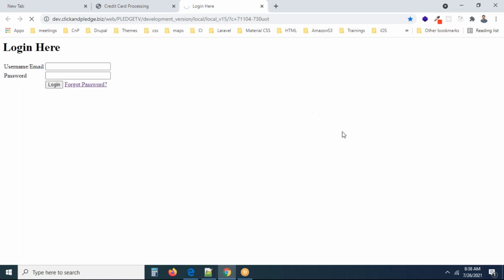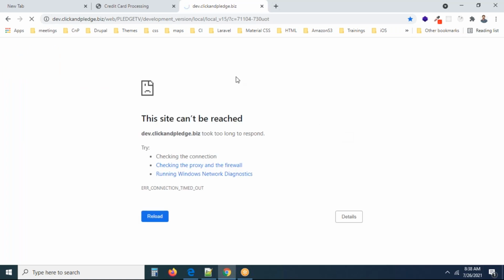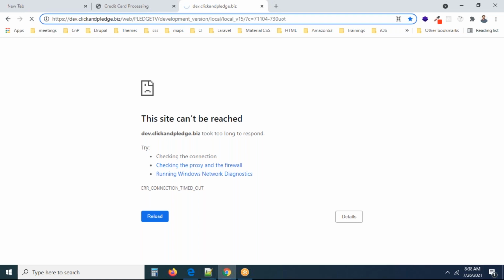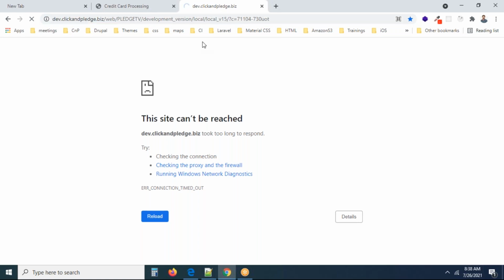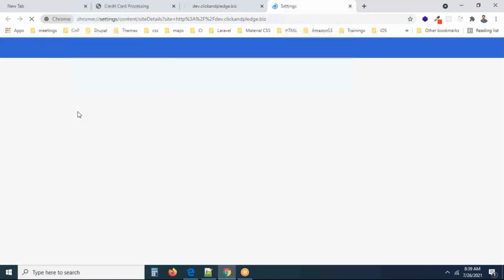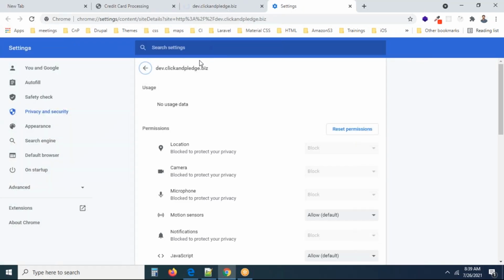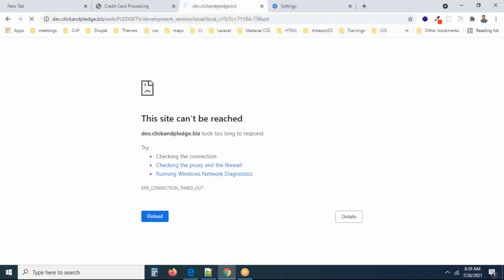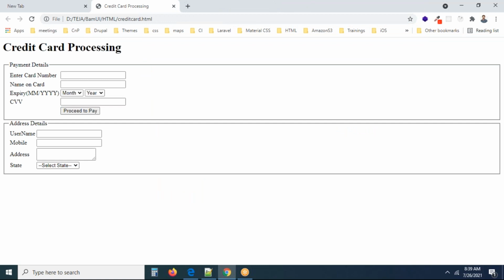Is it loading or not loading? It may take some time because the data displayed in the video player is loaded from a backend service. So what happened? It is not loading. HTTPS, this site can't be reached. Maybe the certificate has expired. Okay, no need to worry, guys. I will show you some other time.